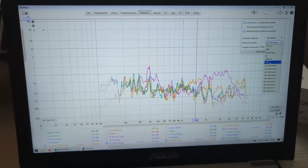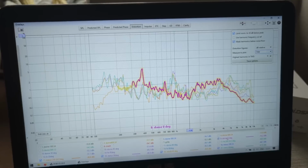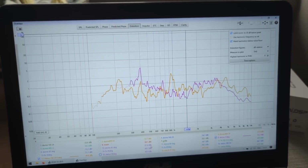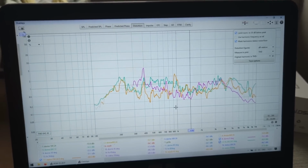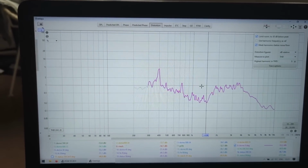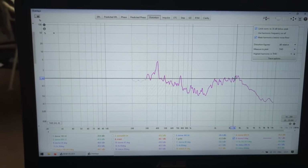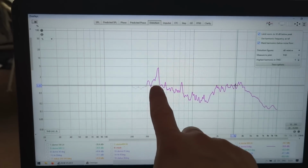let's start with THD. So this is on-axis the dome tweeter. Oh, I need to remove all of these, and I need to add this. So this is the total THD at 90 dB level. And we can see, if we go one by one, the dome mid-range, the Morel, it's 1% at about 3K, which is the most sensitive area. And it does have a peak here.